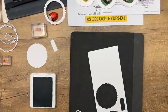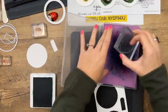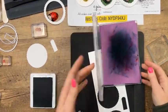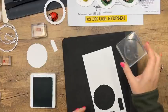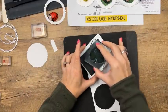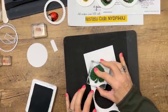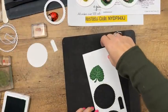If you guys haven't gotten a chamois yet, you need to get a chamois. It's just awesome for cleaning your stamps. It looks disgusting, but it is awesome. Add it to your order. It's so good. All right, here we go. Garden green. Beautiful. That stamp really stamps beautifully.